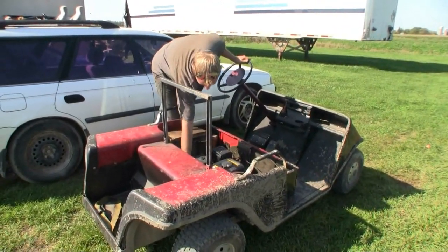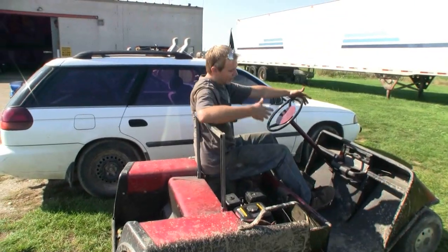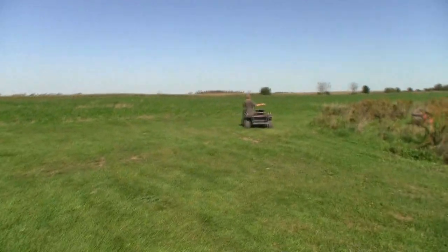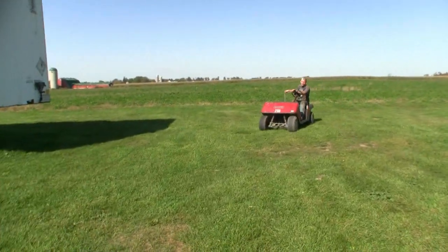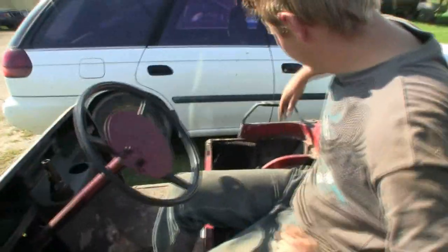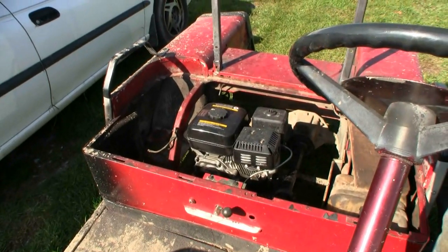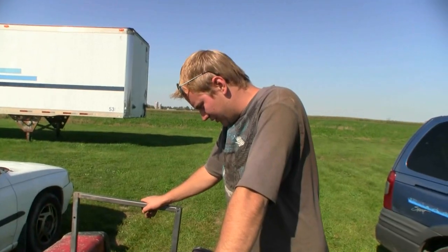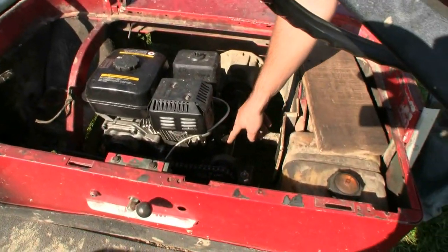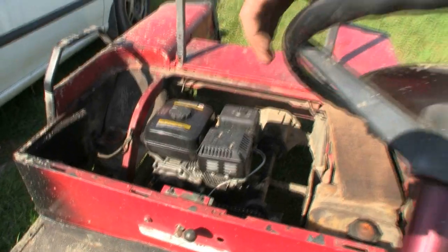So we're still going to make a seat to go on it. Let's give her a bit of choke — nice easy go. Just like an automatic car, gas and go! I think that's one of those 90-buck engines from Princess Auto. She's great. It's a Princess Auto engine — 89.99. So you can get yourself a nice old golf cart — it had a two-stroke in it but it was garbage — pull that out and 99 bucks and you're off and going again. Check out this custom driveshaft — it's made out of water sprinkler pipe, but it works perfect. We've got to gear her up so she goes a little quicker. It's got lots of power.